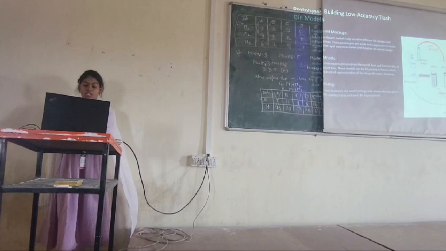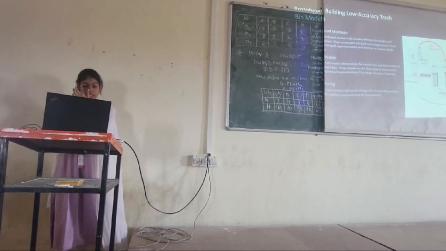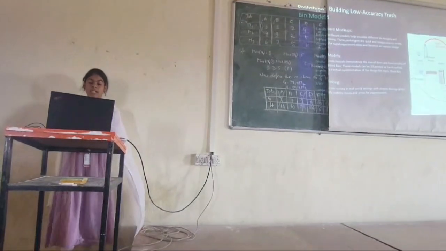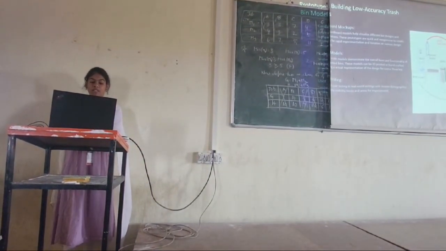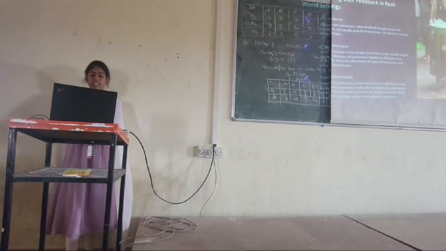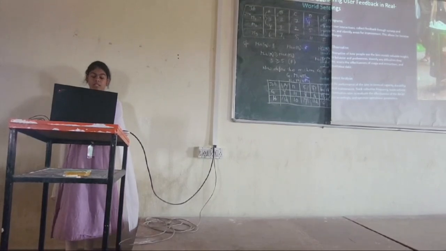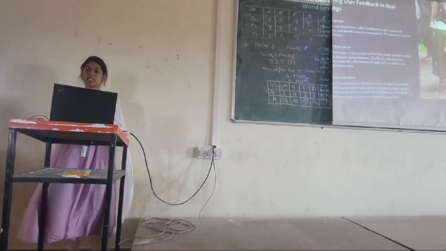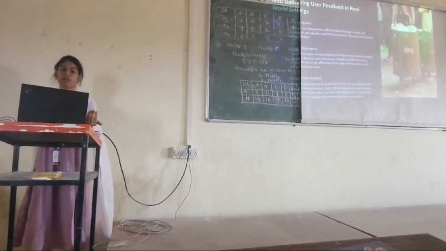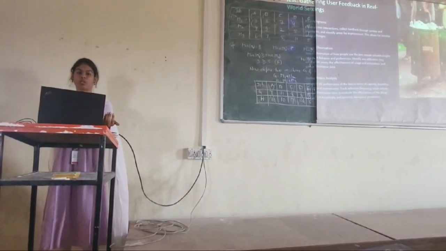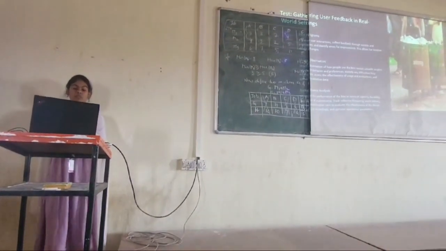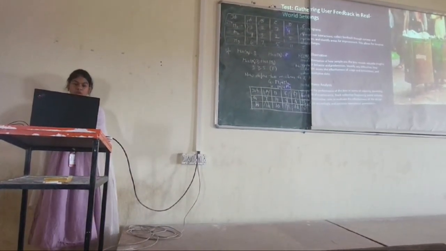Show key features. User testing. After getting these bins, we have to give them to the users to test it. Conduct user testing in real-world settings with diverse demographics to identify usability issues and areas to improve. Test: gathering users' feedback in real-world settings. After giving it to the people to test, after a few days you have to take feedback from the people who are using it, because you have to know how the product was useful to them and how it was working for them. So we have to take feedback, and we have to interview them on how the people are facing it.